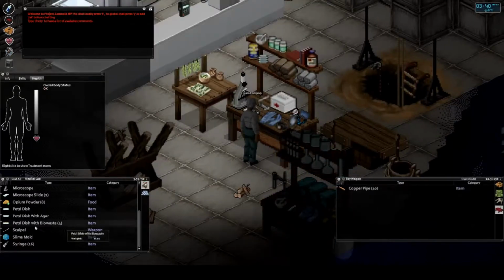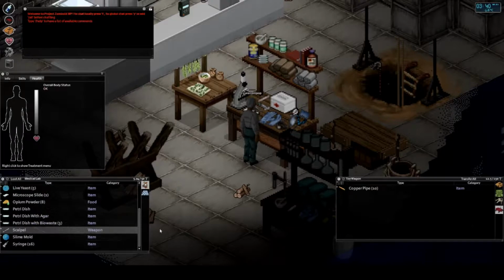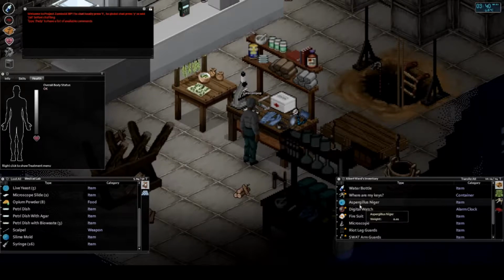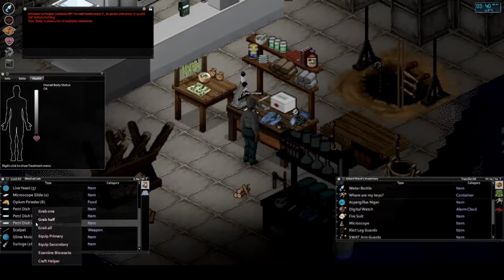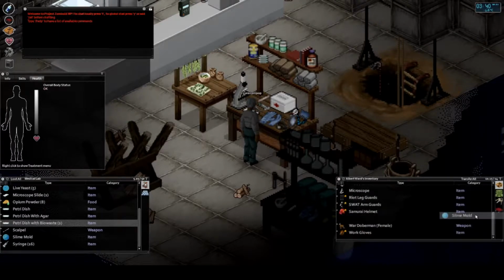Okay, a petri dish with Aspergillus niger. You can get this by using a petri dish with bio-waste and say examine bio-waste. Then you've got a chance to get this. You need a microscope for it, and you can maybe get Aspergillus niger. You can give it another try. Let's see what I'm getting. Or you can get slime mold, which is absolutely useless.